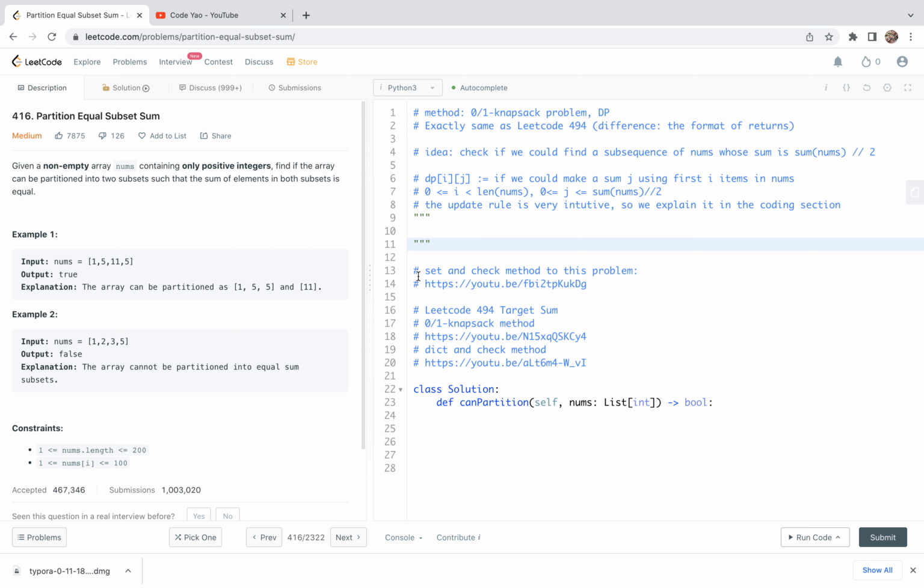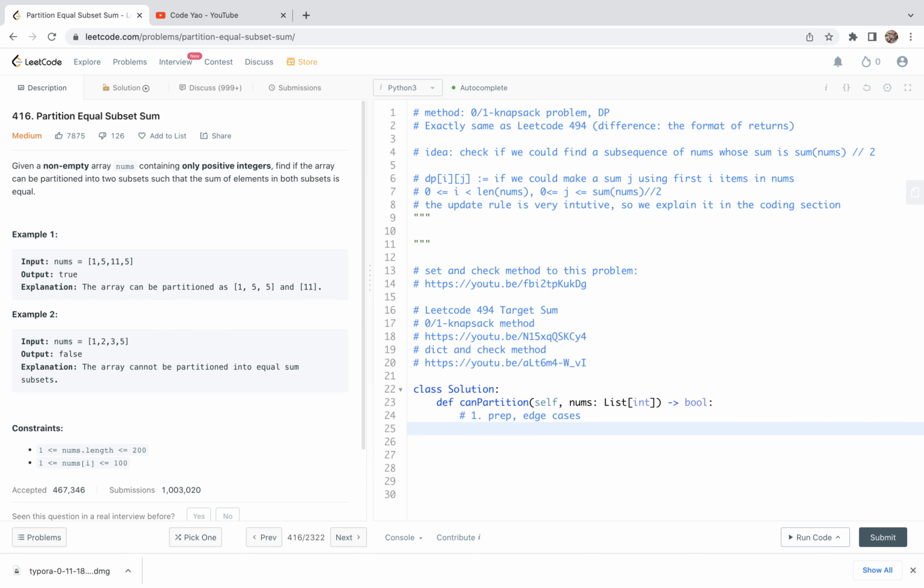That's the range of these indices. The update rule is very intuitive, so we shall explain it in the coding session. Before we do the code, it's good to check the set and check method for this problem listed here, and also check the videos for LeetCode 494, the target sum problem.